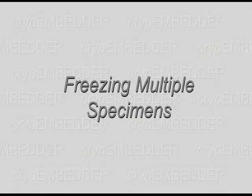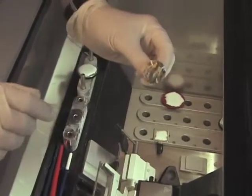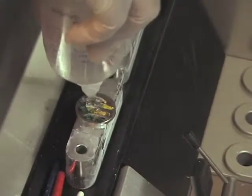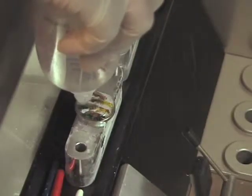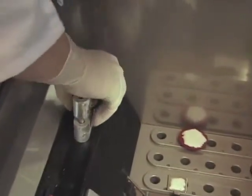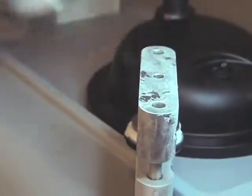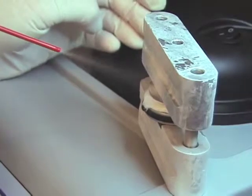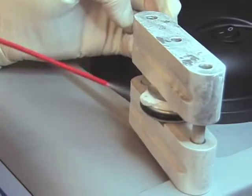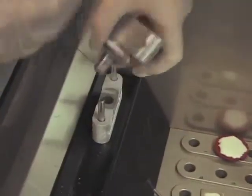Second stages or levels can be time consuming to embed and cut due to multiple pieces. If specimens are mapped and dyed using different colors for each piece, there is no reason they can't be embedded on the same disc. This greatly speeds up the processing turnaround time. All four pieces are marked differently, one from another, and all are embedded on the same flat plane. They will all be cut together and placed on the slide together. This will give the doctor less slides to view, there will be less slides to stain, cover, slip and file, but most importantly, the patient will have a shorter wait.